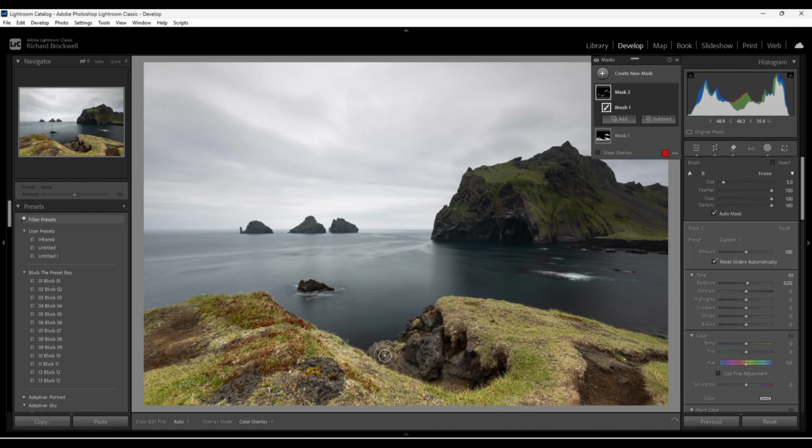I'm going to use another brush. Press K on the keyboard again. And here I'm going to reduce the exposure, the opposite, and we'll be doing some burning now. A bit here, a bit down there, a bit here also, on the darker parts.